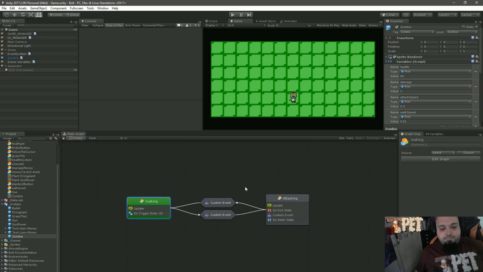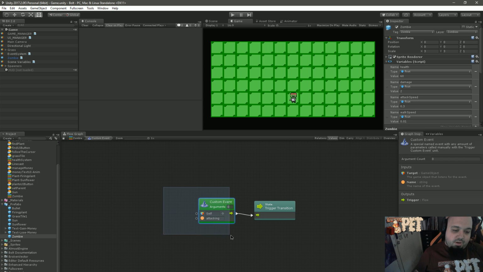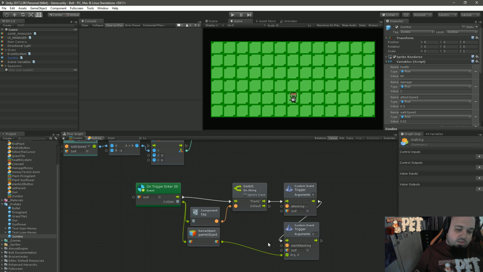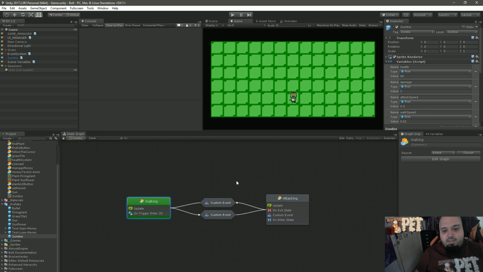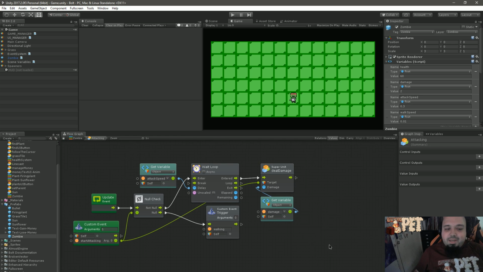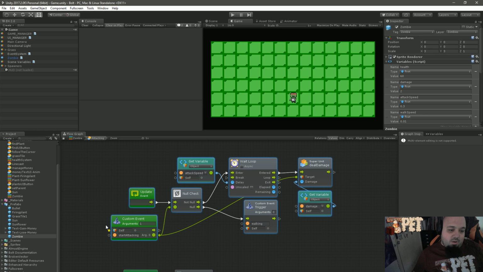So let me explain. As you can see, we have a custom event. That custom event is triggering when we are getting this event called attacking, and as you remember, we just got it over here, right? But then why do we need this? Well, it's simple. This event only triggers the state, and then we will be in this state. But then we need to pass an argument of the object that we just hit. We need to know the plant that we are hitting. So that's why we also have the other event. We are already in this event, and now we are also on this event.